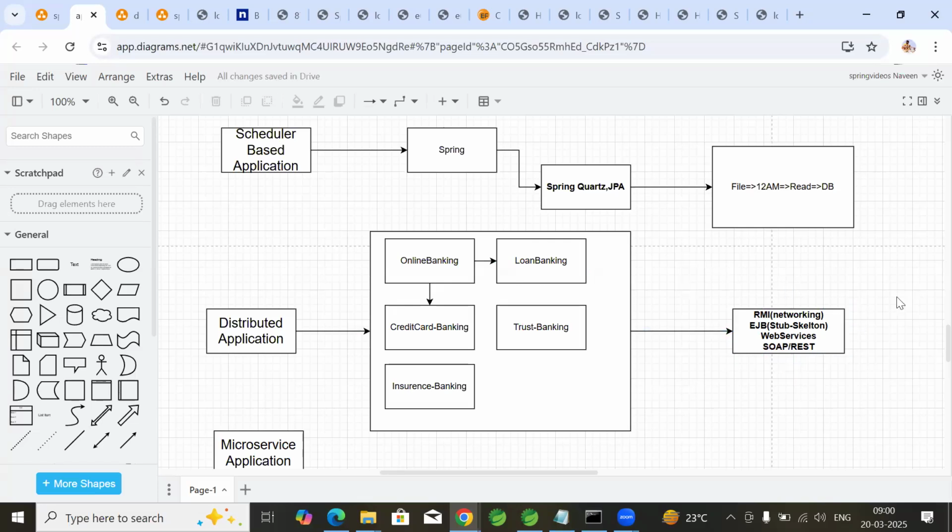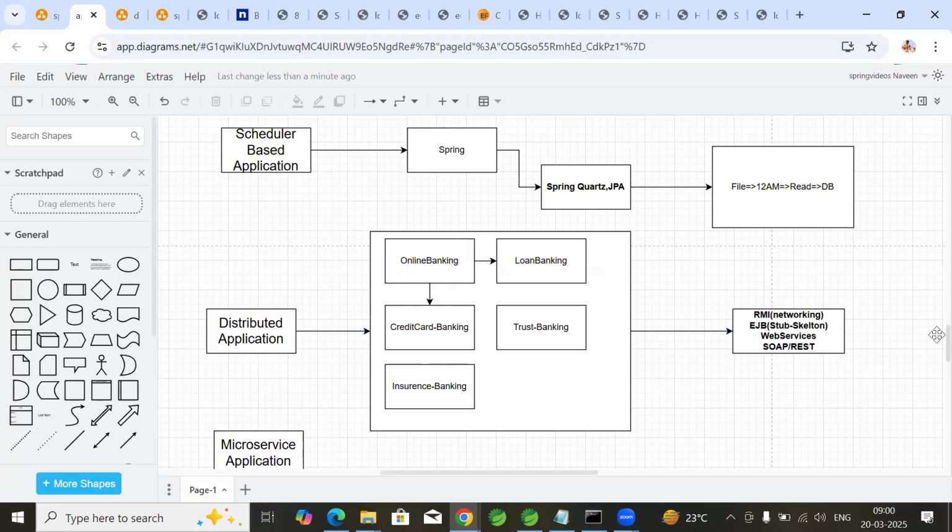Earlier, that was very difficult in EJBs. And EJB is technology dependent also. If I am using EJB here, this one also EJB, this one also EJB, everywhere should be EJB. Now with web services, if online banking is implemented in Java, loan banking in .NET, credit card banking in Node.js, it's okay. One technology can talk with another technology. Cross communication is okay. Using REST API, you talk via HTTP only. Every communication goes as an HTTP communication, so it is not technology dependent. It will be independent when it comes to SOAP or REST.